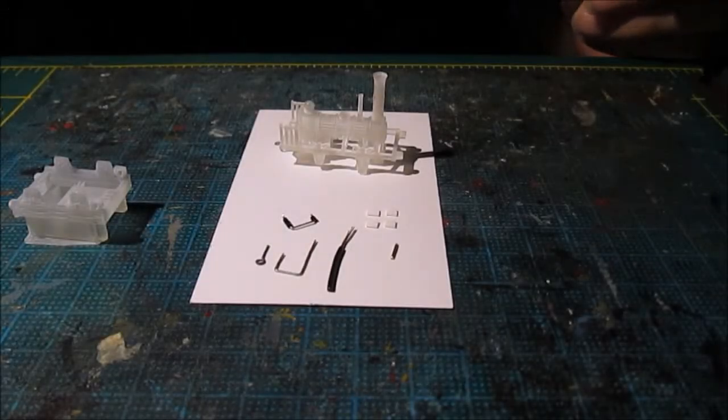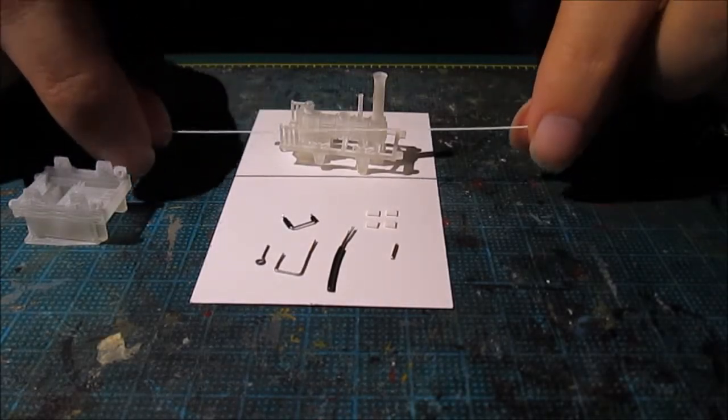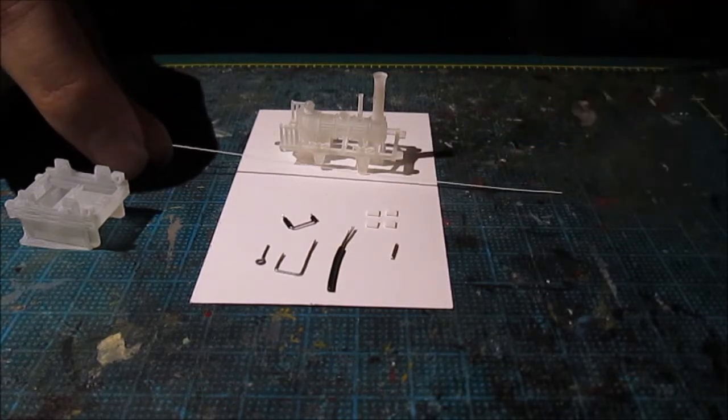Lastly, there are axle box tie bars. Now, I'm going to apply these after painting because they're fragile, but are easily applied using plastic strip, just like this.